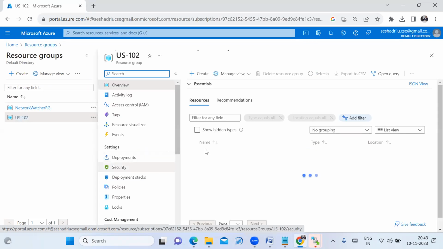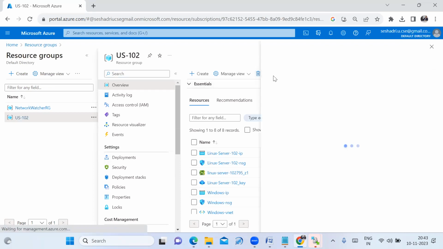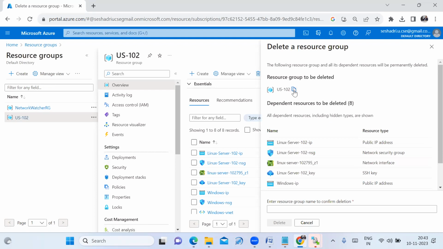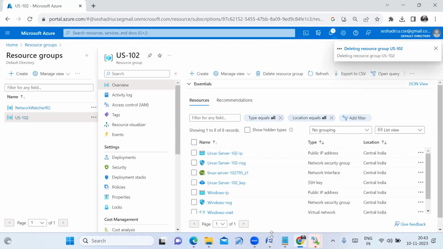Click on this one. Here the delete resource group option is there. Here we have to copy this resource group name and enter it here. Click on delete. Deleting the resource group US102. It's taking time.